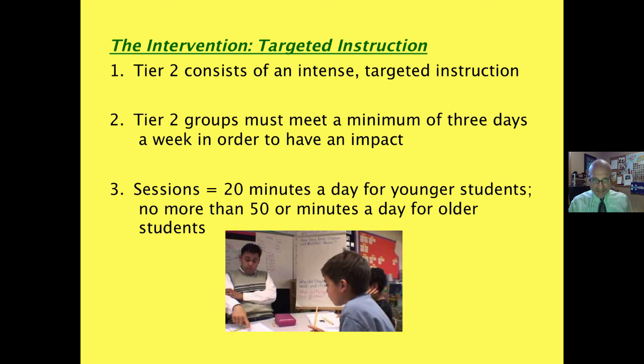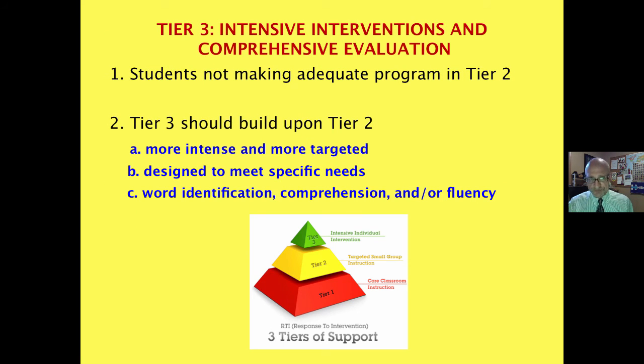Tier 2 must be intense and targeted. Groups must meet a minimum of 3 days a week in order to have any sort of impact. I would recommend 20 minutes a day for younger students, no more than 50 minutes a day for older students. Remember, I would rather have short, intense instruction than longer, unfocused instruction. Keep it short and briskly paced. You'll have more effect there.